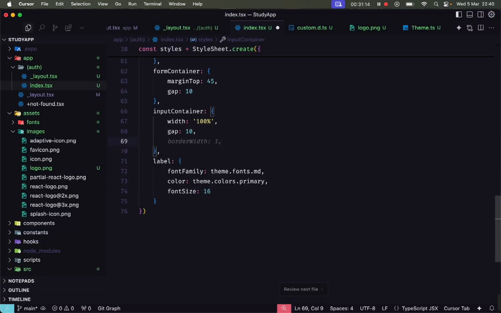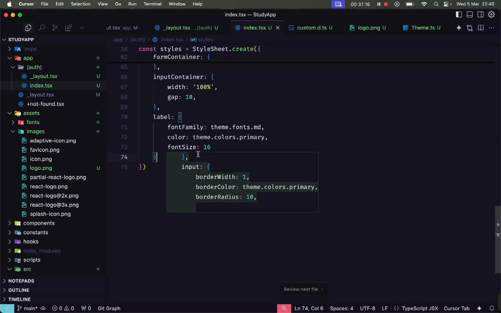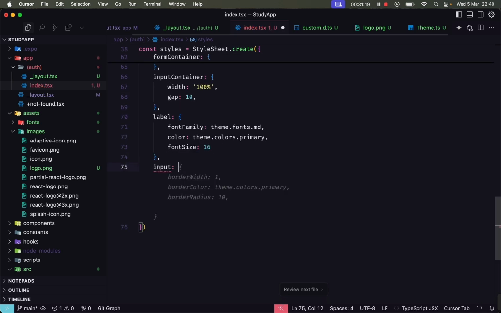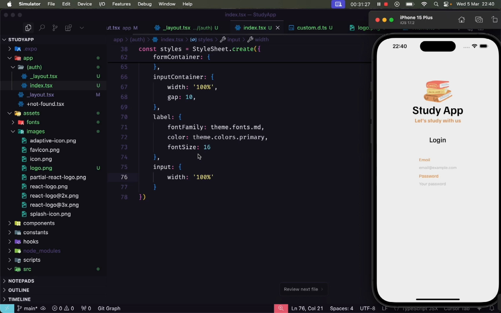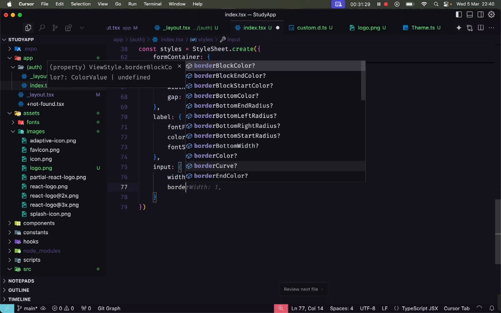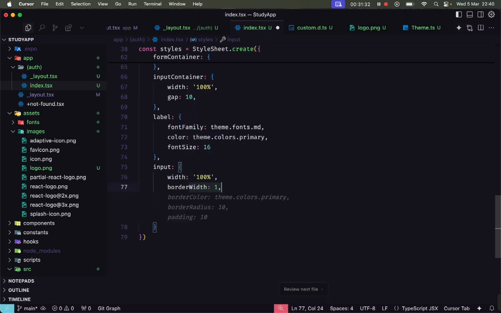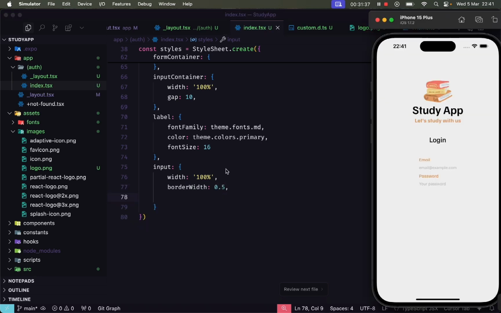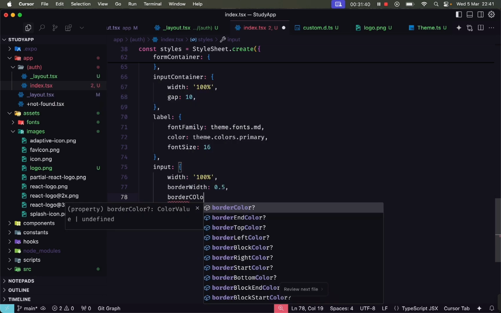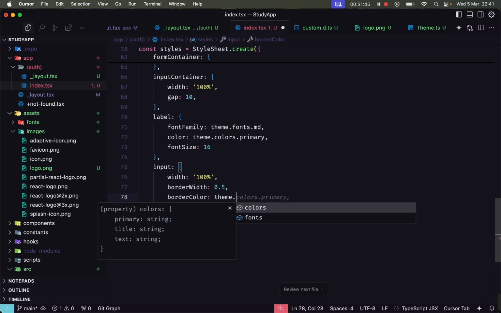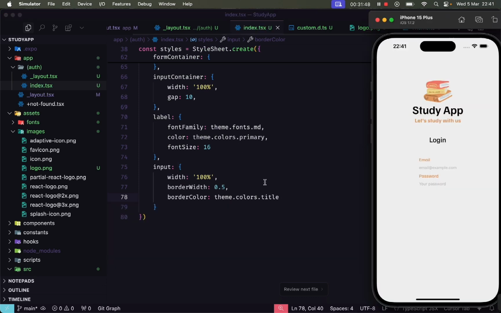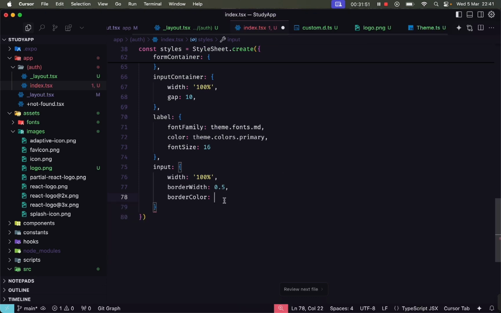Input container 100, okay, and for the input, border width 1, it's okay, 0.5, it's better, and border color theme.colors.title, so I don't redefine it.